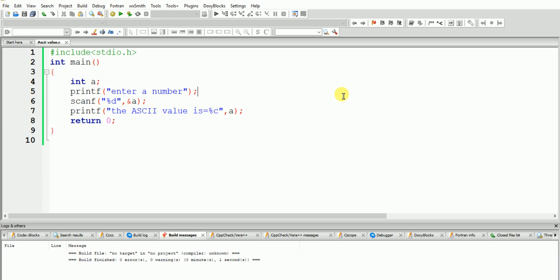And we can see in this program, with some correction, this will be opposite, meaning we are taking a character and we see the integer value. How will the data type be changed? Integer to character, char, sorry, not capital. We know any data type can't be written in capital letters, it consists only of small letters. Then here will be character, so %c, then this will be integer, so here will be %d. Okay, now we can build and run.